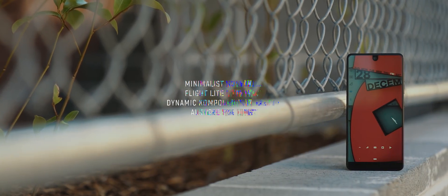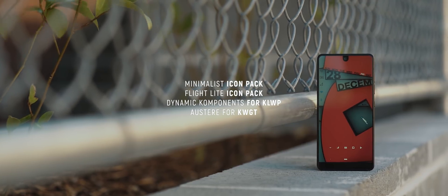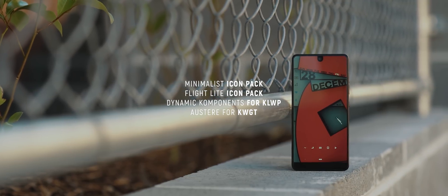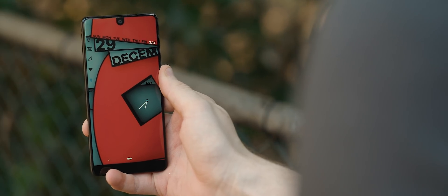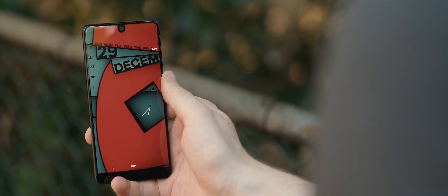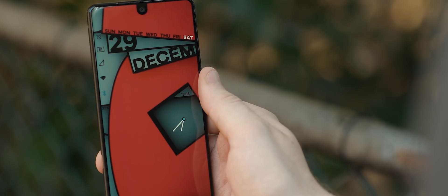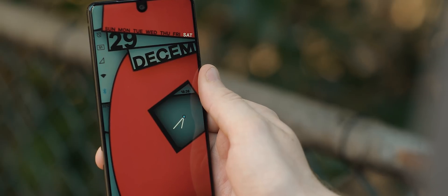Finally today, we have another three-page KLWP-based setup sent in by Johan. This one is for those looking for more of a distinct-looking home screen setup, something that is different from the norm. The wallpaper and all of the different widgets are baked into the KLWP file, which makes it very easy to set up — just some minor tweaking to get it to fit your phone's display, but other than that it's pretty much plug and play. The wallpaper without a doubt is what sets the unique tone of this overall setup — it's very Picasso-esque, and I quite like the look of it.